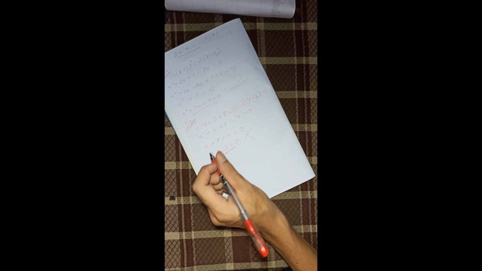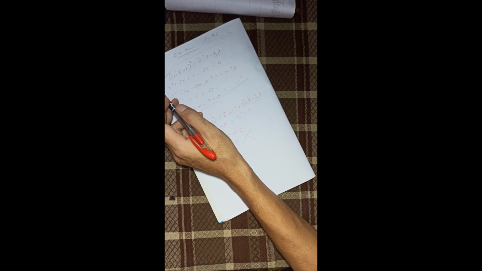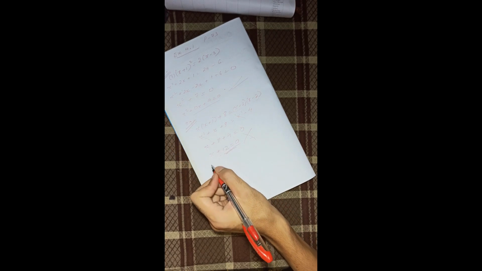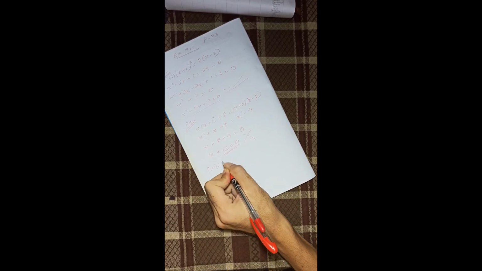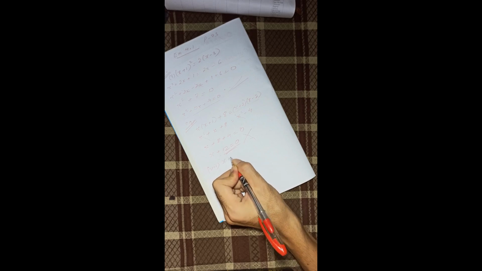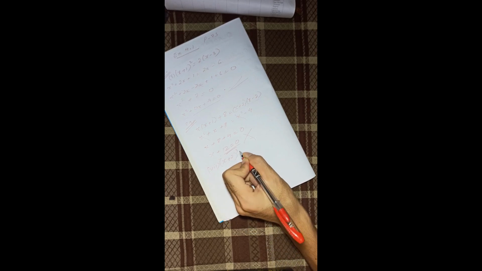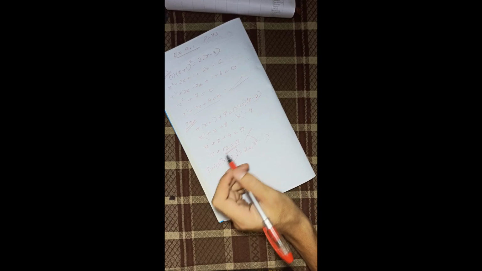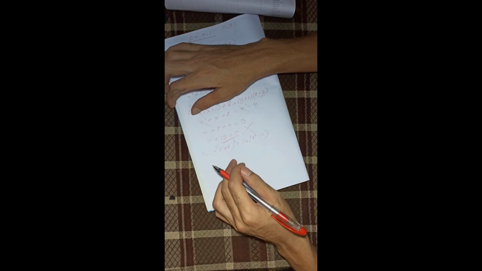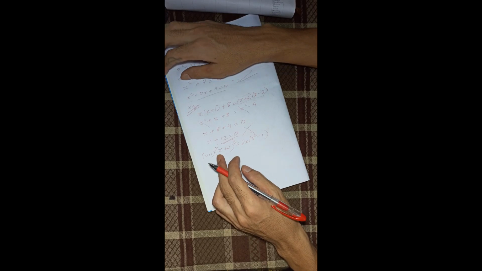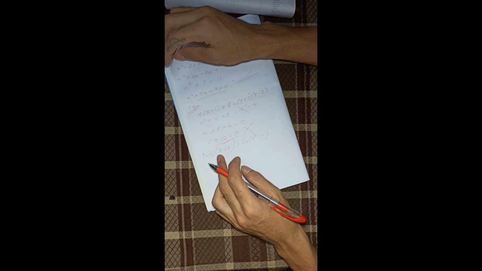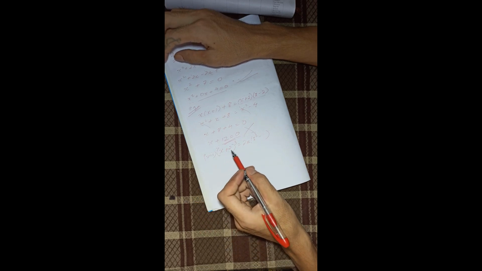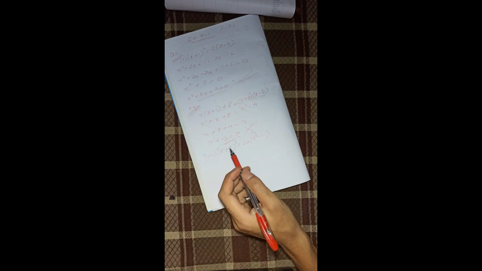Now in exercise 4.1, question number 1, I will do Roman number 7. x plus 2 whole cube equals 2x into x squared minus 1. Now here you need to know the algebraic formulas. So what is the formula for a plus b whole cube?